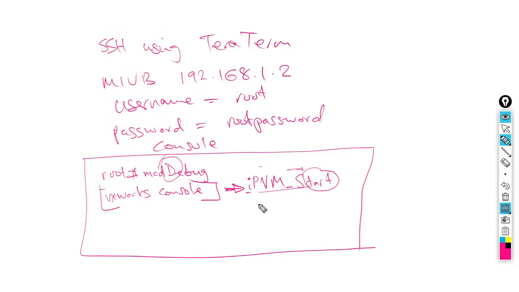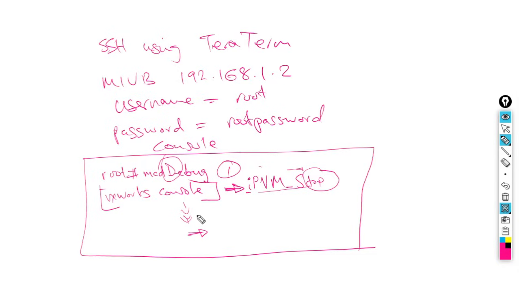Once we press enter, it's going to give us some feedback. Then it's going to come back to this arrow again, which means it would have stopped. The first command we run is IPVM stop.